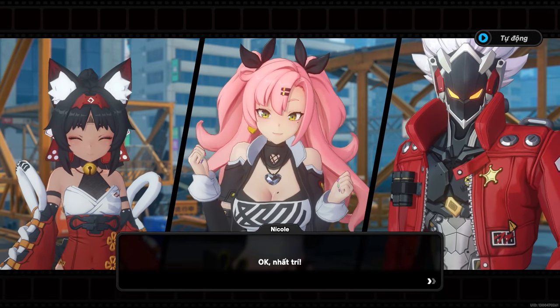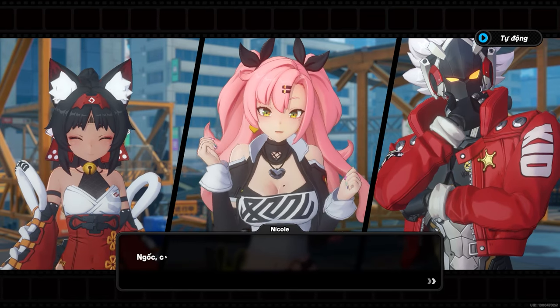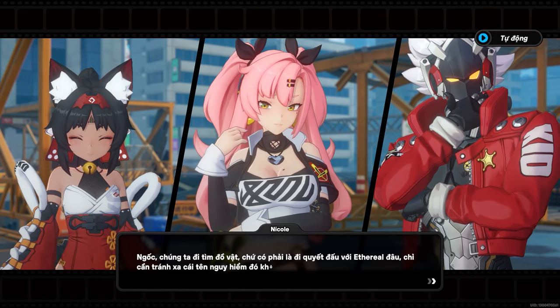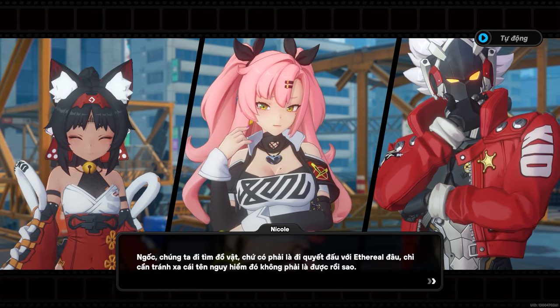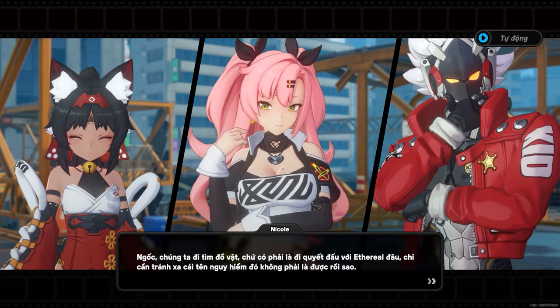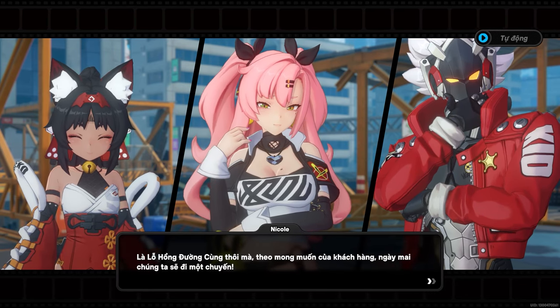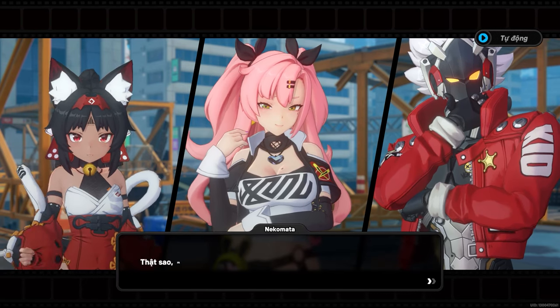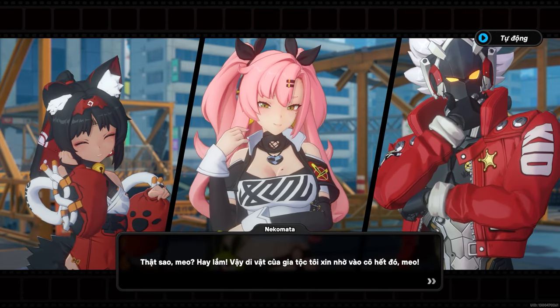Okay, deal. You sure you want to make such a rash decision, boss? We'll just look for something in the hollow, dummy. It's not like we're gonna start fights with ethereals. All we need to do is avoid running into that dangerous dude. It's just the dead-end hollow. Since our client wishes it, we'll go check it out tomorrow. Meow, really? Okay! I trust you can find my family heirloom, meow!